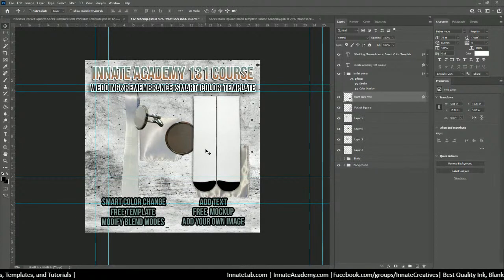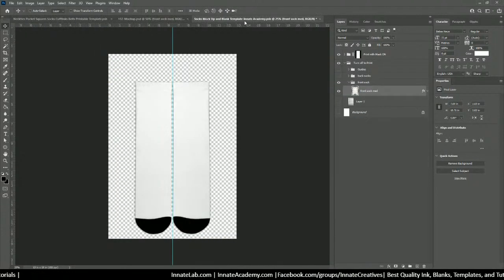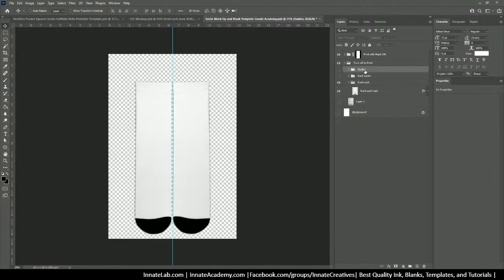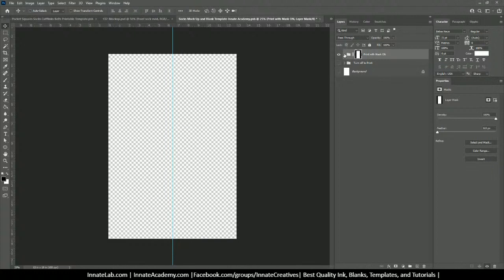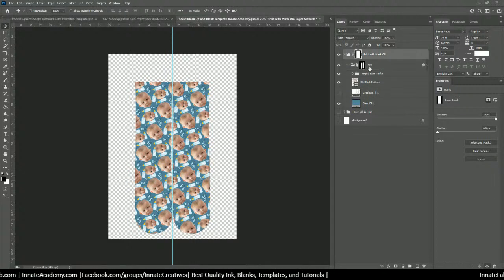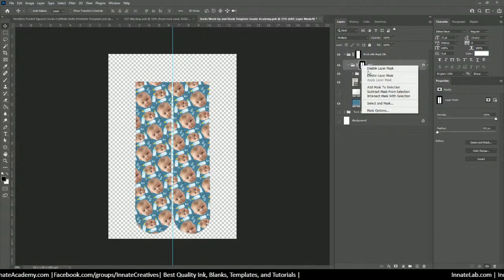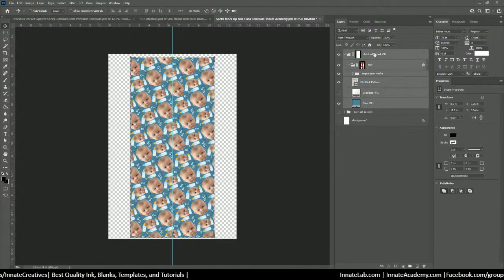All right, so the sock file here, I'm going to go ahead and turn off the print. All we need at this point is the part where we just print with the mask on. So let's turn that on. Disable layer mask there. I just need this with the registration points because this is going to help us actually print. So I'm going to drag all this over just because it should be to scale.